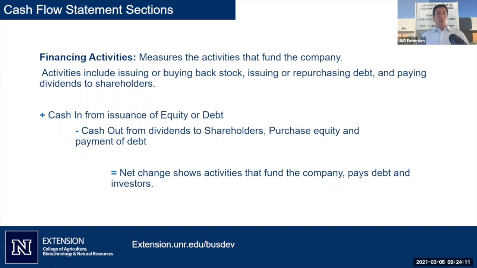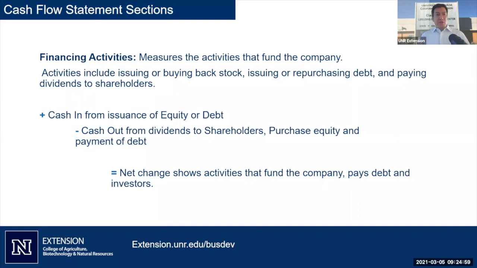Operations will tell how the business is maintaining itself. Sales from products and services minus the money that is needed to provide those products and services. Is there a positive cash flow? Does the business have a good business model that is profitable? On the financing activities, we have the information about the money coming in, maybe from you, from the bankers, from lenders, and how you are paying down, how you are complying with those financial obligations, okay?